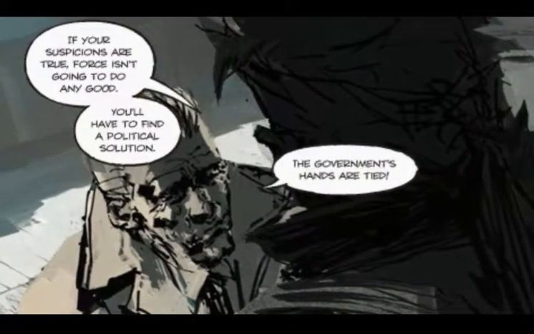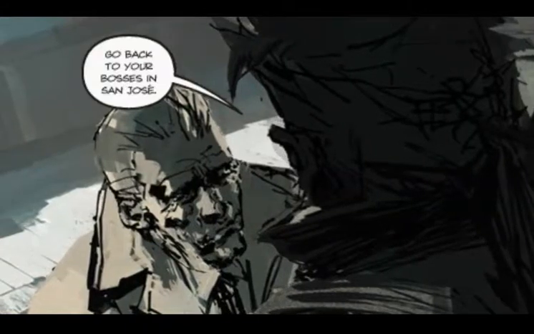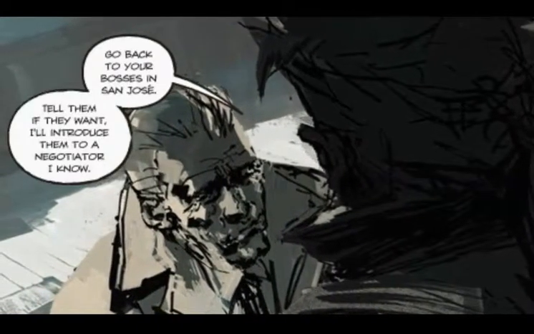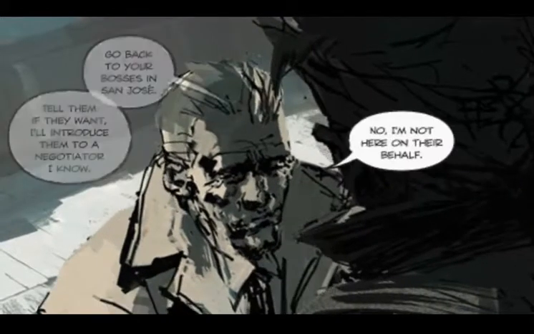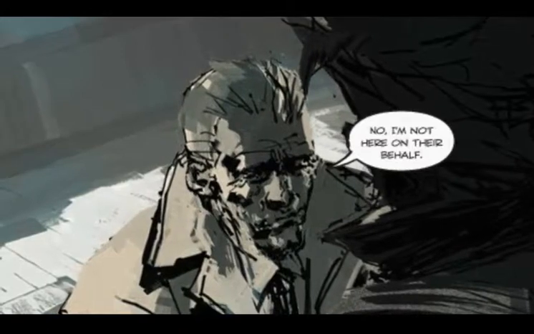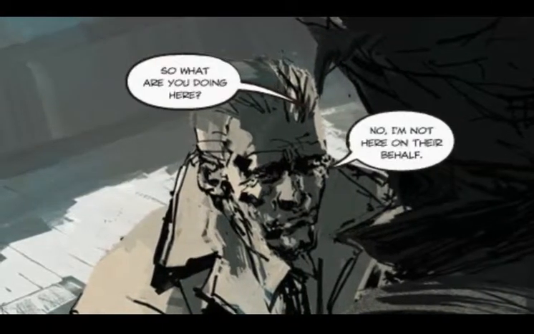The government's hands are tied. Go back to your bosses in San Jose. Tell them if they want, I'll introduce them to a negotiator I know. No. I'm not here on their behalf. So, what are you doing here?